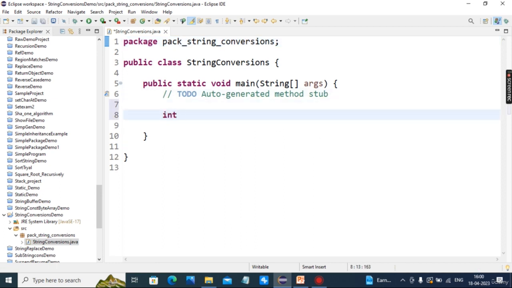So now integer number is equal to 19648.